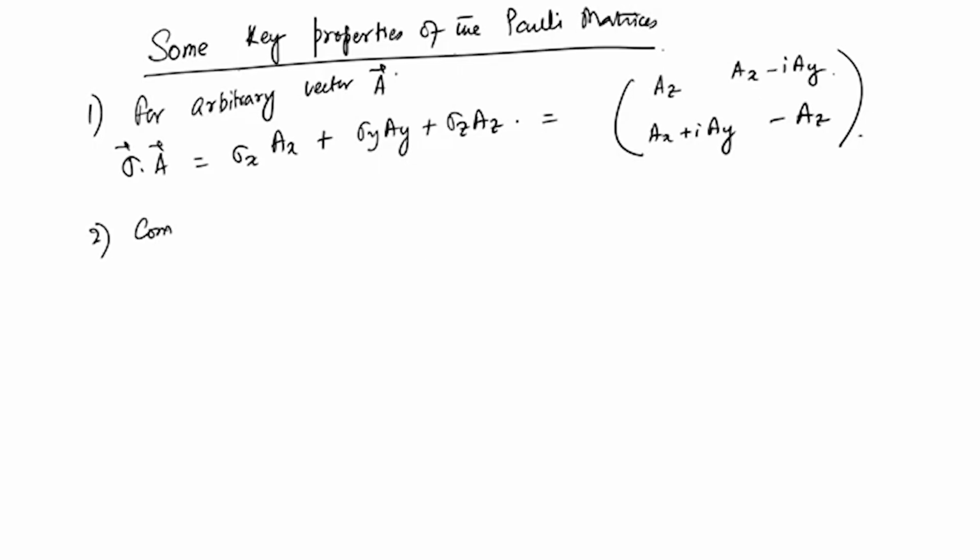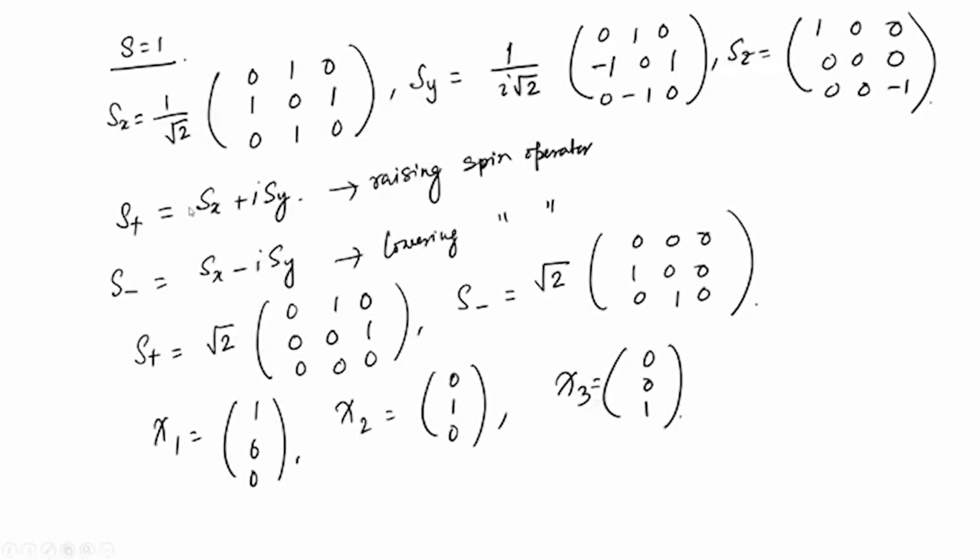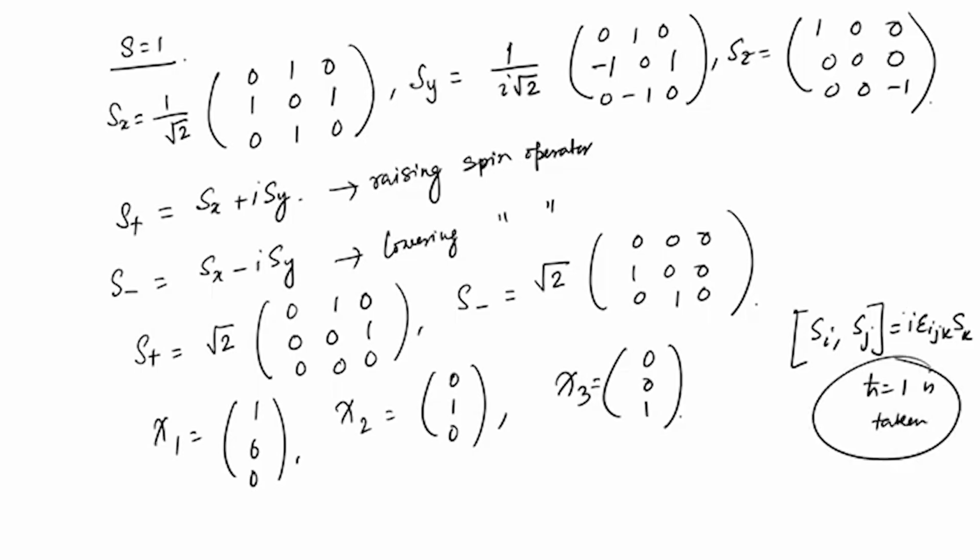And in fact, these are important. All of these Sx, Sy, Sz that you see there, they do not commute with each other, and there is a general commutation relation that [Si, Sj] is equal to i epsilon i j k Sk. You can put an h cross here. Okay. So, h cross equal to 1 is taken, but you should not take it all the time. If you want, you write an h cross here.